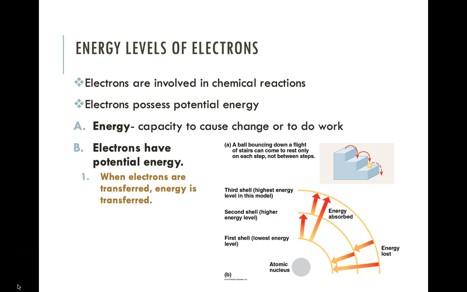Electrons reside in what we call shells, and they have to be in one shell or another. So they can move in between shells. They can have a specific amount of energy and be in a specific shell, or they can gain energy and move out into an outer shell, or lose energy and move to an inner shell, but they can't hang out in between. And this is really important for our chemical reactions. Electrons that are further from the nucleus have higher potential energy. They contain more energy and are therefore more likely to react.